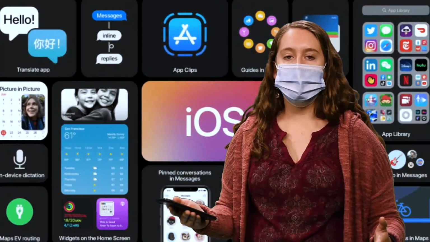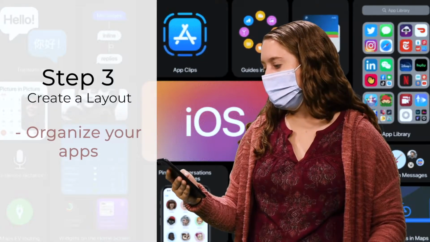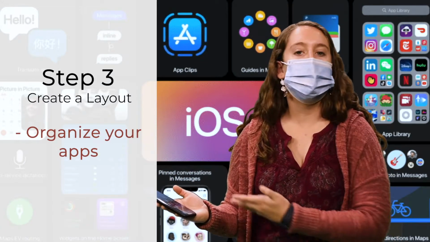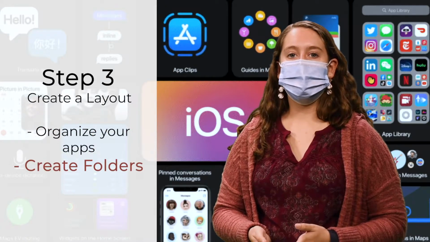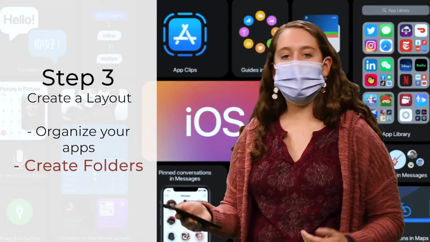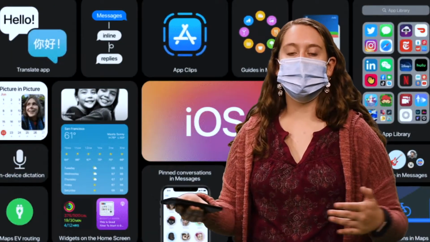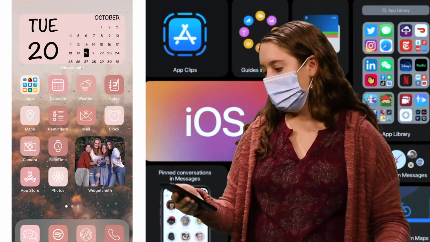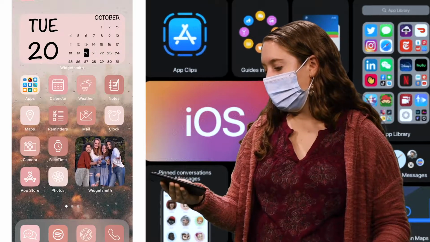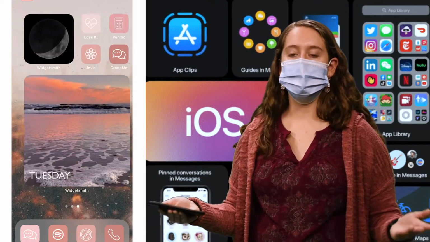Once you have all the images that you want, it's time to lay out your phone. So you might have an idea of what you might want on the very first page, maybe your most used apps. You might want to create a folder for apps that all have a similar purpose. By doing this, you can get a better idea of where you want your widgets to go. Widgets, they do take up different amounts of space based on what size you choose. So on one page you might want a medium-sized one, and on another page you might want a large one, really depending on what you have.